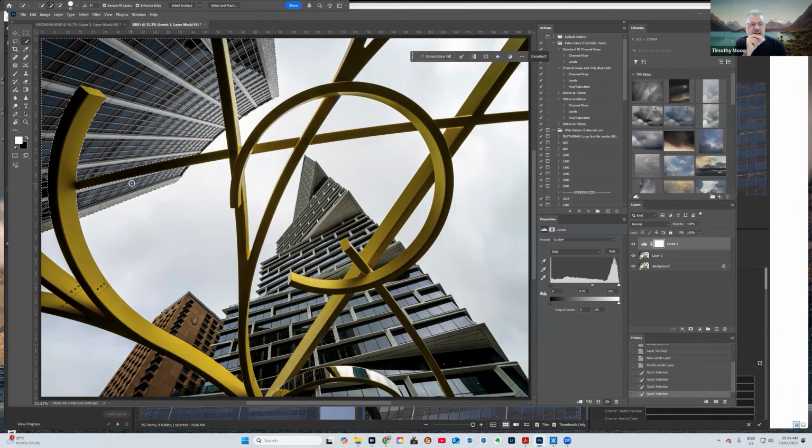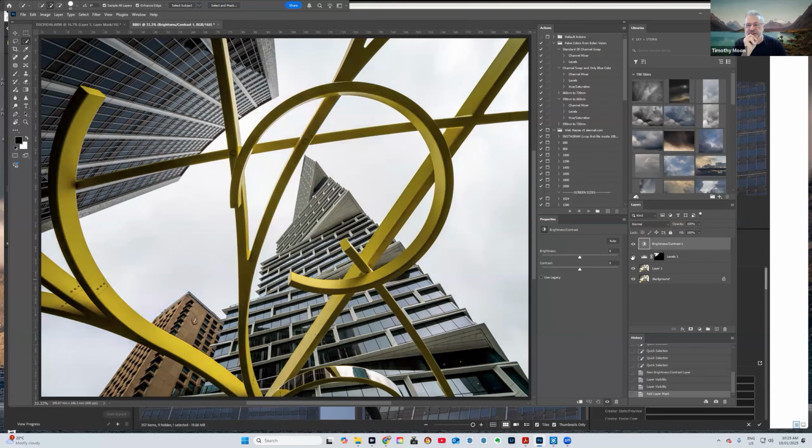So that's got me the AMP building, the old AMP building. So whilst that is active and I've got the marching ants, if I select a brightness and contrast layer, it'll actually put that selection in the mask. So if I'm not actually going to use the brightness and contrast adjustment, what I'm going to do is take the mask and drag it into the levels mask. So if I turn that on and off, you can see it's actually darkened just the AMP building at the back.